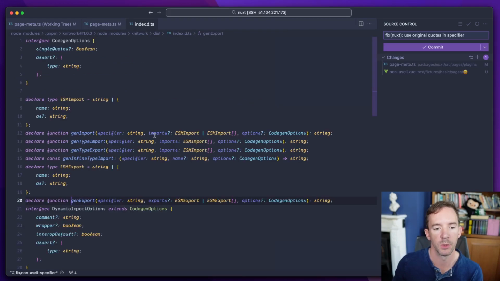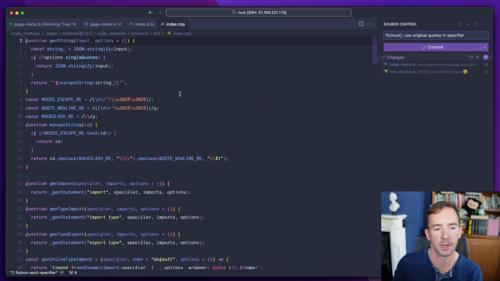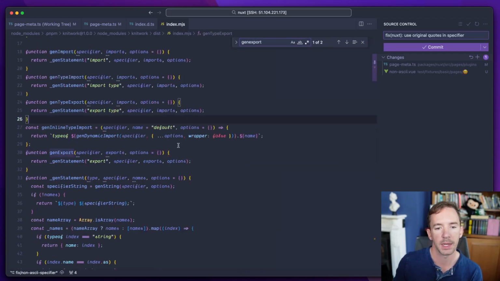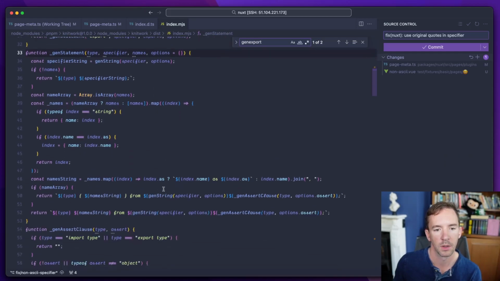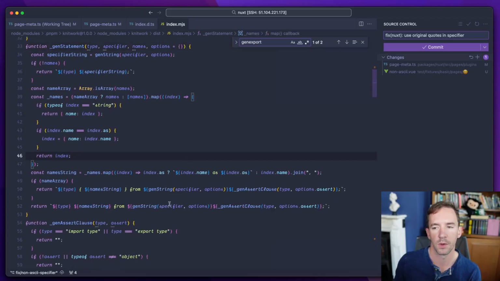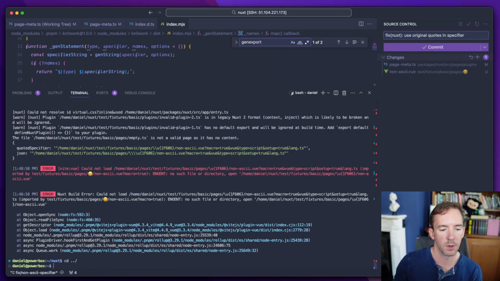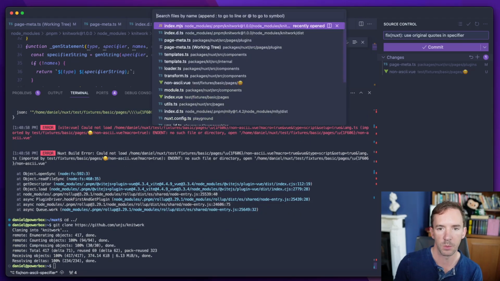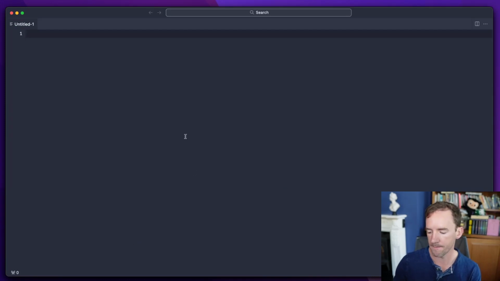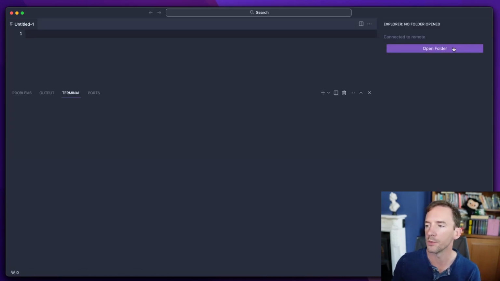So I feel maybe we can do this in one place in gen export in network, and basically handle this particular thing. So let's try this. Okay, let's just see if that works for us. Okay, so git clone GitHub on.js network. I've been meaning to do some work on network anyway, so this is probably a good excuse for it.